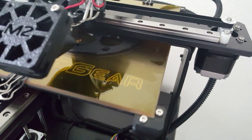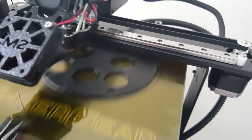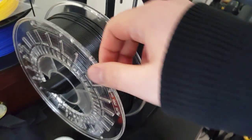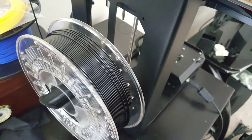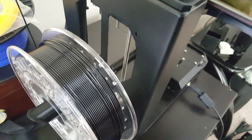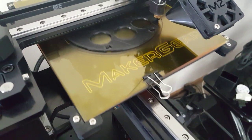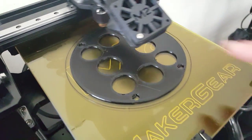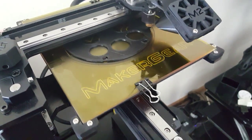I pretty much got the material tuned in now — still a little bit of fine tuning left, but I'm pretty happy with the results. Here's what the roll looks like. Pretty nice roll. Price — it's up there, but it's worth it. I won't just use it for printing anything; it'll be for special things, like this bracket for a job I'm doing right now. I've got a little bit of over extrusion — you can tell by the scarring — but it should be good.